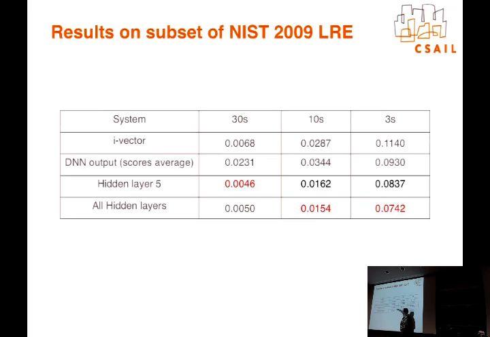Here the result is already so low that I didn't get any gain. I was expecting a little bit. But for 10 seconds and 3 seconds, we still get some gain, especially for 3, by combining the whole DNN. So it's still true that there is still information in the whole DNN, and for both databases it seems to work. That's what I'm claiming: the way we're doing it, we're missing some information. We're not losing it, it's there, but we're not using it. So it may be good to go and try to get it, because you model the path of activation.